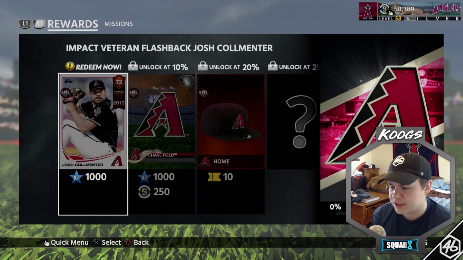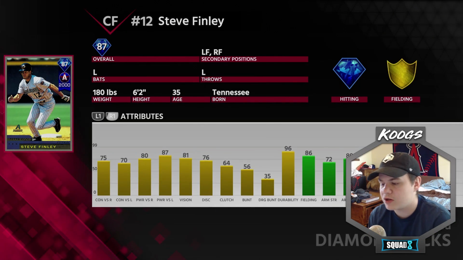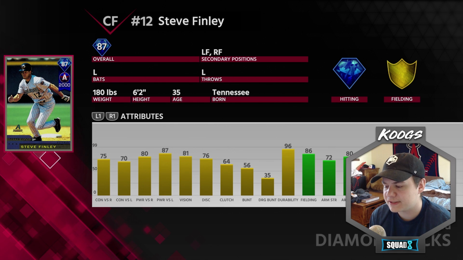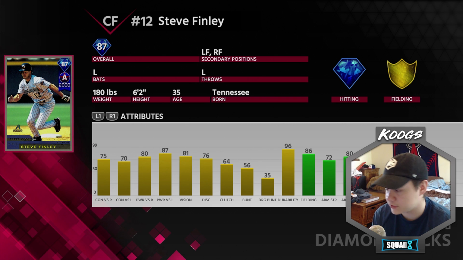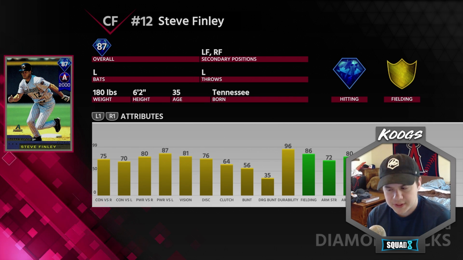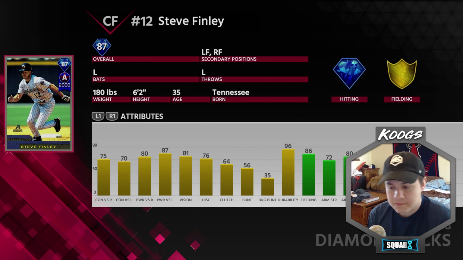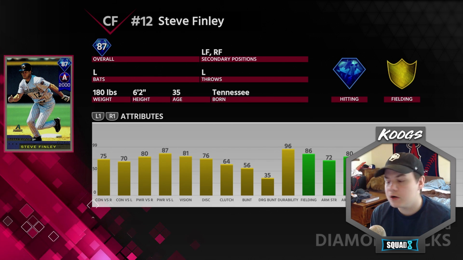All right, last division, the Arizona Diamondbacks. We have an 87 overall Steve Finley, 75, 70 contact, 80, 87 power with 81 vision. This card was actually really good last year. This card was in the game last year, so it was actually a pretty solid card with a really good swing. So don't sleep on this Steve Finley. This is another one of those all-around type of guys, but don't sleep on him. That 87 power against lefties as a lefty with a little bit of a reverse split right there might not be too bad. So keep an eye on this card.